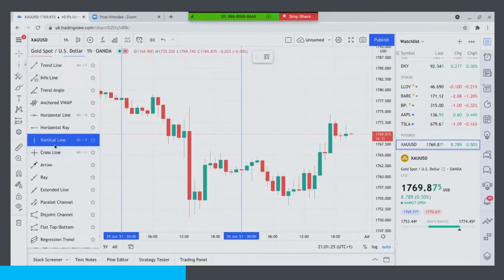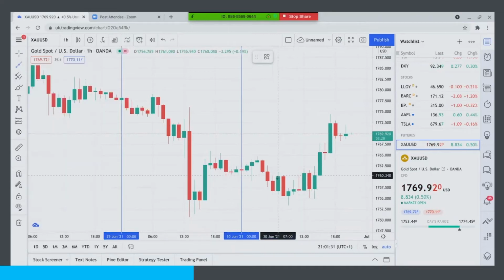I'll make a short line so it doesn't interfere. So here we go, 7 a.m. I'm going to draw a line just like that. Now we can see this area here was the Asian session.